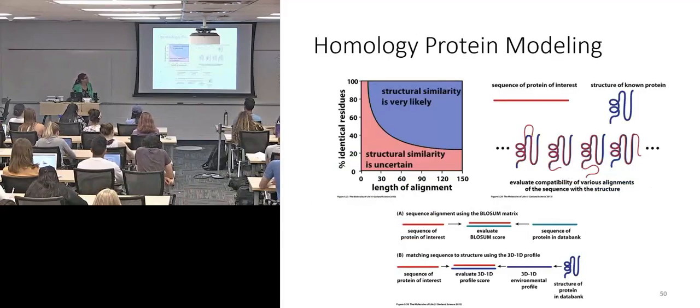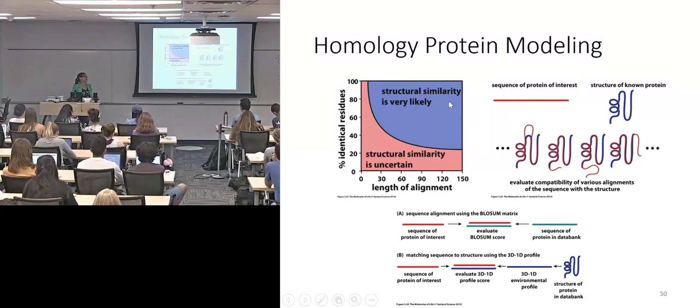Okay. And so when you have a percent of identical residues, and you increase the length of the alignment that matches, you get into this region where you know you're going to have really structurally similar proteins. And so when you have a protein that you don't really know what it does and you don't really know its structure, but you can compare it to something that is already in a bank of known proteins, and you spit out that it is very similar, it has really high percent identity, really high percent similarity, then you can start to speed up your prediction of what its structure looks like and possibly what it does.